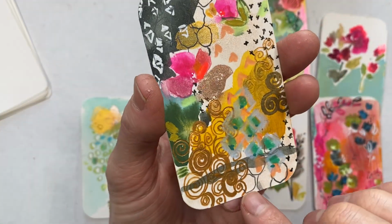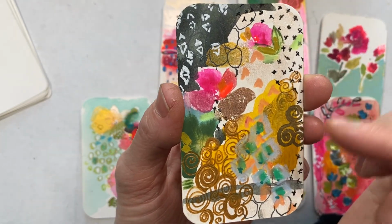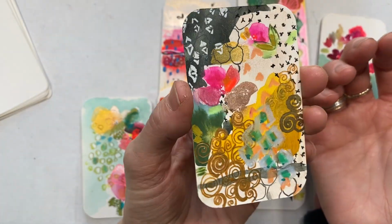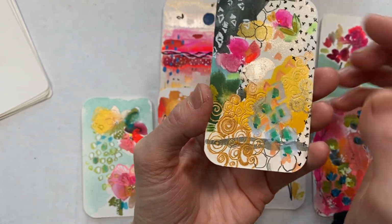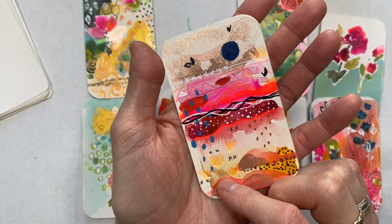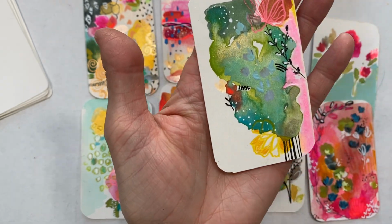This card I was playing around with Gustav Klimt's swirls, the gold. These little X's I had recently seen on Ray Missigman's miniature works. It's just mark making that I've had in my back pocket in my inspiration file, things that I wanted to try. These circles, I love metallics, I love the neons. You can see the fluorescent red within all of my work. And there it is there. Fluorescent red is a color I used in a lot of these cards. I just had a pop of that there.